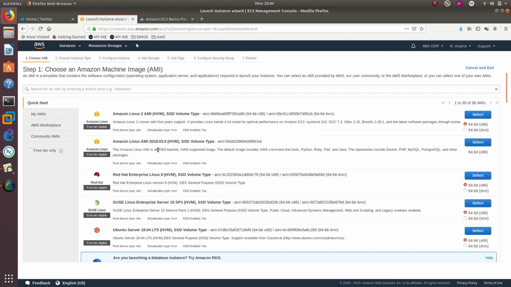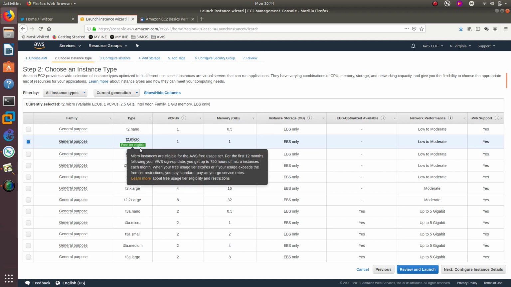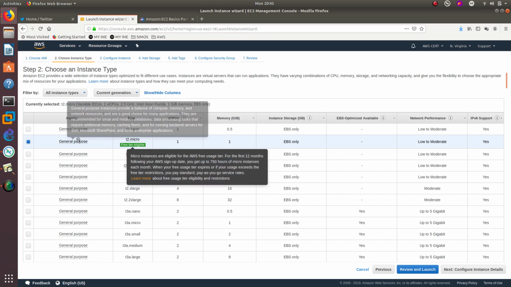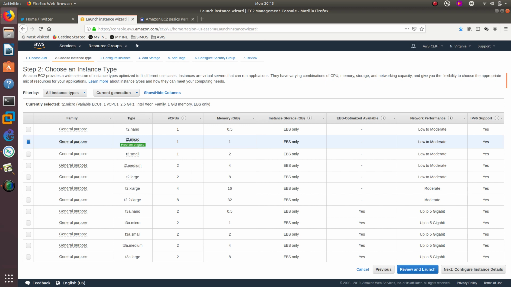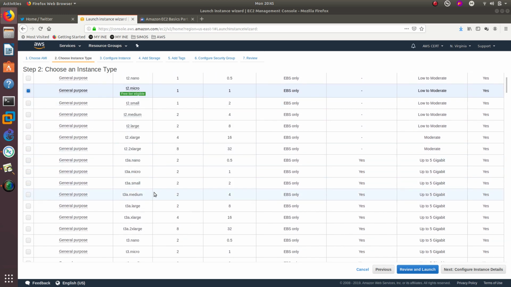We are going to select the Amazon Linux 2, which is the free tier one. We are going to launch this Amazon Linux 2 image, or the AMI. We're going to select it, and we are going to stay in the free tier because we don't want to pay for it, right? This is just for education purposes. So we are going to select this one, and the T means it's just the basic one. So the T2 are the basic ones.